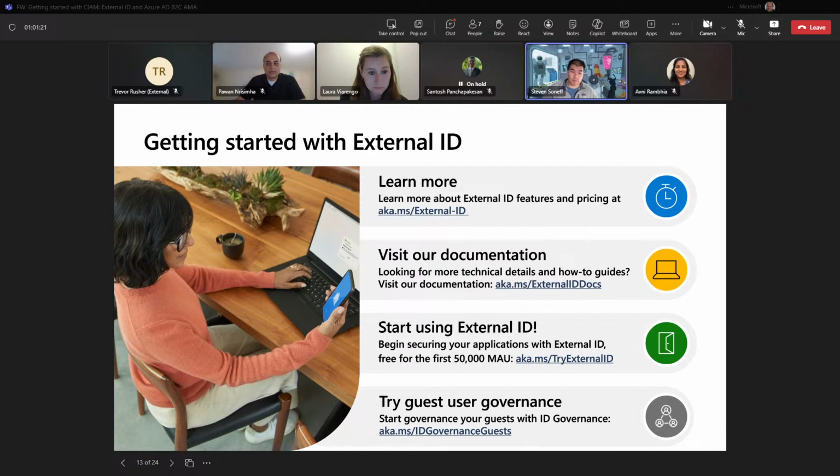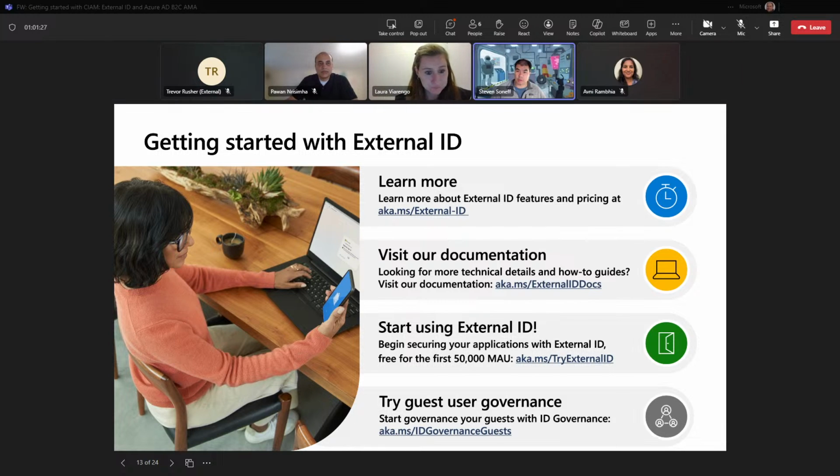What I would advise is take a look at the built-in customization capabilities we've got in terms of supplying CSS and branding assets, colors, logos, and see how far you can get with that.